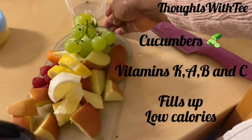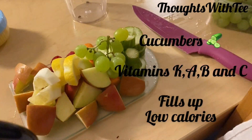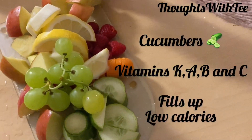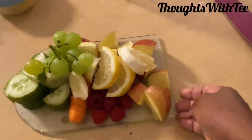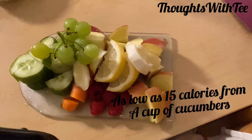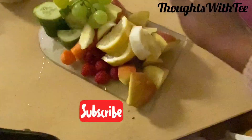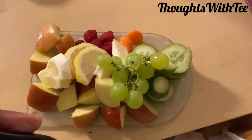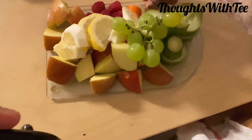The next one is cucumber. Cucumber is 95% water, so you definitely want to add that to your smoothie because it provides liquid for blending. Adding to that, it occupies so much space and the calories you get from cucumber are so low. It has you feeling full and very hydrated. It contains vitamin A, vitamin K, and vitamin E.